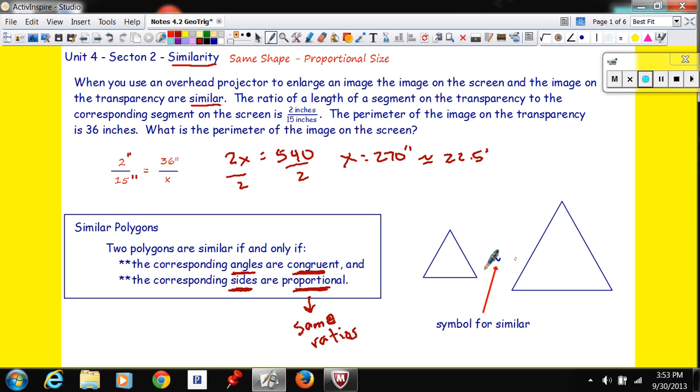So if these two triangles are similar, that means that this angle equals this angle. This angle up top equals this angle up top. And this angle on the right would equal this angle on the right. If all three angles are equal in a triangle, then the triangles have to be similar. They have to be the same shape. If the angles are the same, then the shape is the same. So that's how we know if they're similar. If they're the same shape, then their sides are going to be proportional to each other.